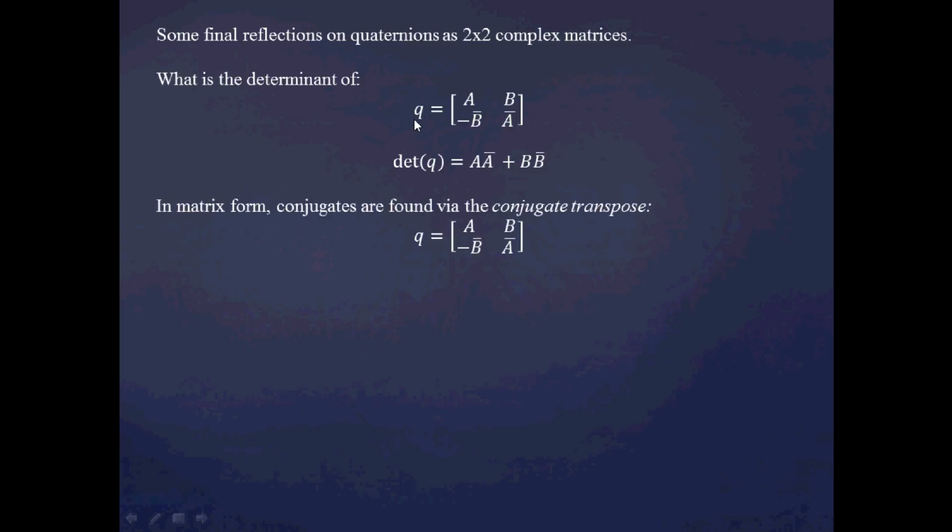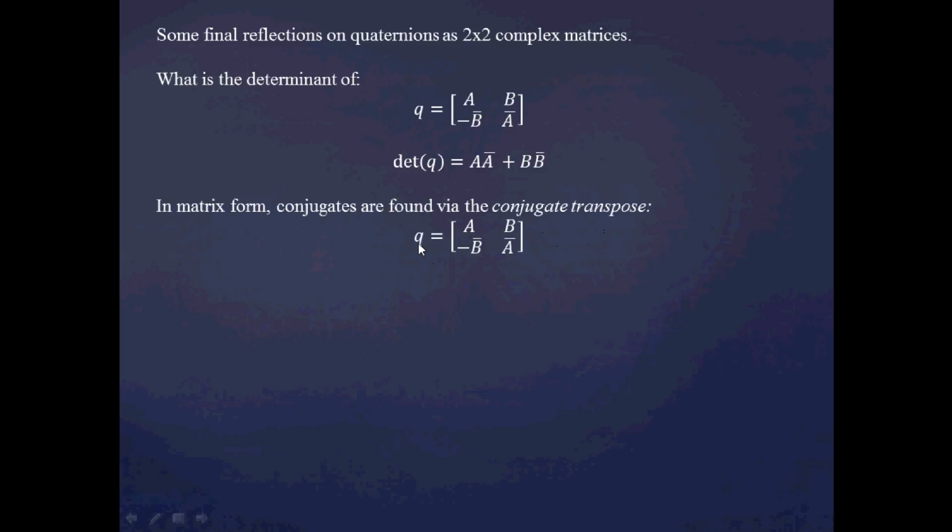And now one other thing that I'd like to point out, and this is going to be really interesting for those of you who are into physics, especially quantum mechanics: let's say I have Q again, I have the matrix representation, and the question I'd like to ask is, is there some operation which, when applied to this matrix, will give me the matrix representation of the conjugate of Q? It turns out that this operation is called the conjugate transpose. And it's exactly what it sounds like.